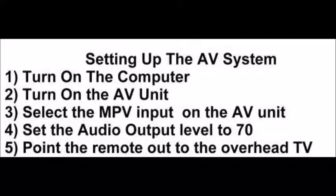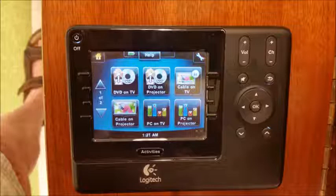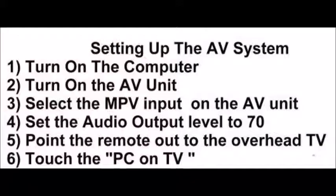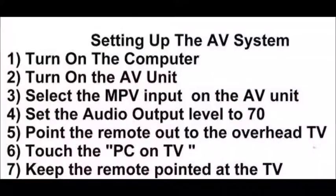Now we're ready to turn the TV on in the overhead. To do this, we'll need the remote control, and it looks a little bit like this. Now walk outside and point the remote at the overhead TV. Then touch the PC to TV button on the remote and wait a minute until the TV comes on. Keep the remote pointed at the TV until we see the computer screen on the overhead.